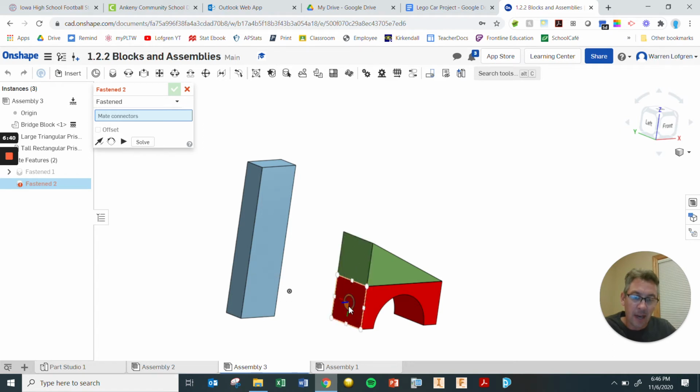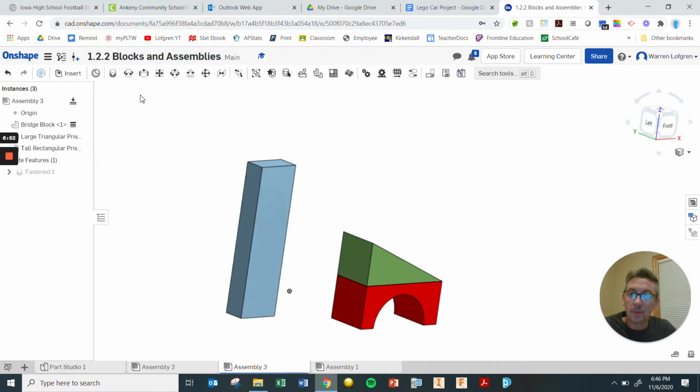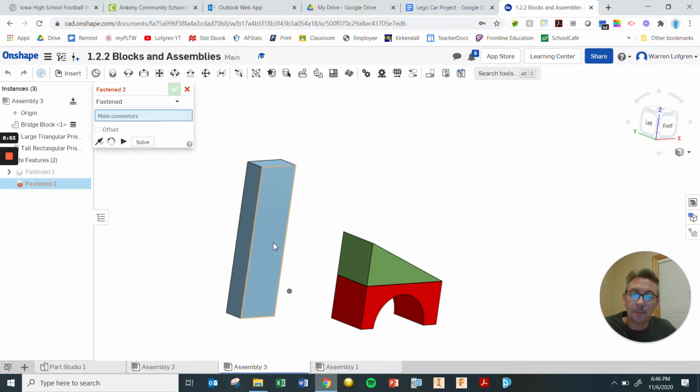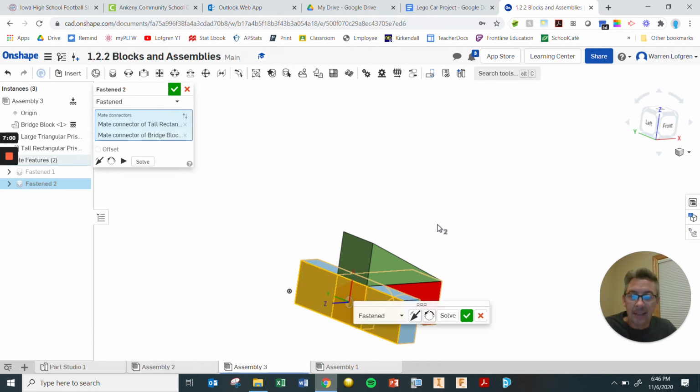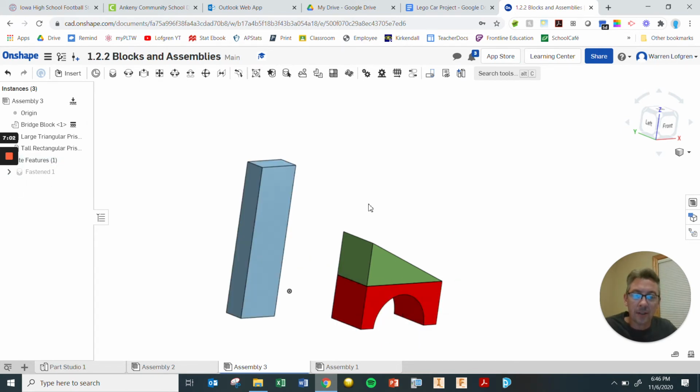I mean, if I do that, watch what happens. If I click on that, I guess I needed to click twice. One second, get back to it. Okay, click once there. Click once here. And it looks like it's going to be too low. I'm going to close that out.